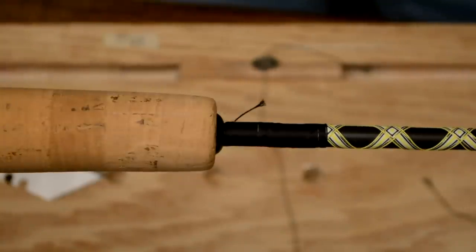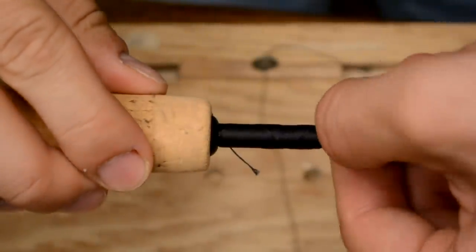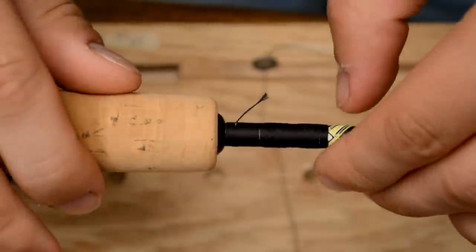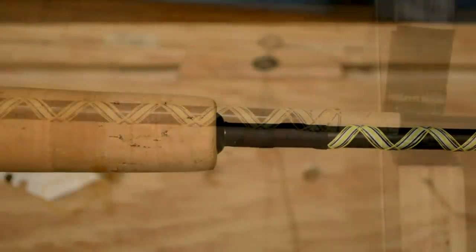And here's the point where, if you're putting a hook keeper on or anything like that, I'm going to run this wrap back up this way. So now's the time if you want to put a hook keeper on. Go ahead and put that on. I'm going to go grab some scissors and the hook keeper, and I'll do that.